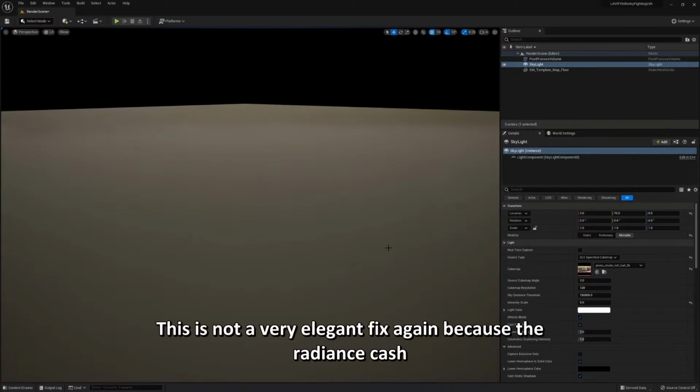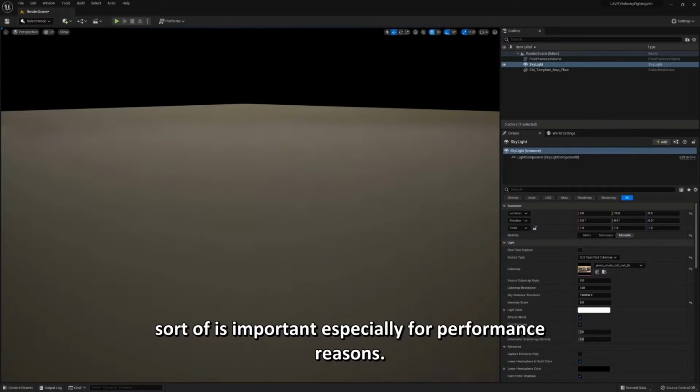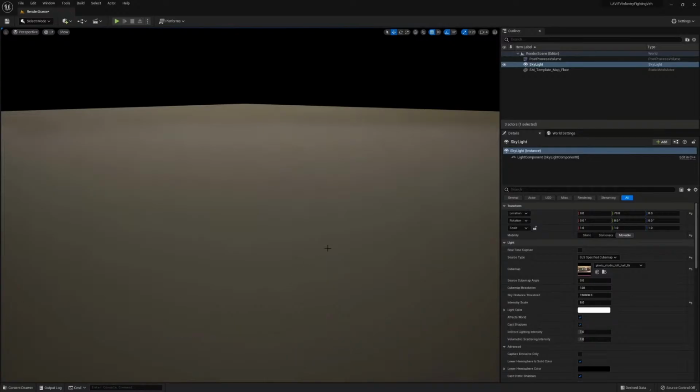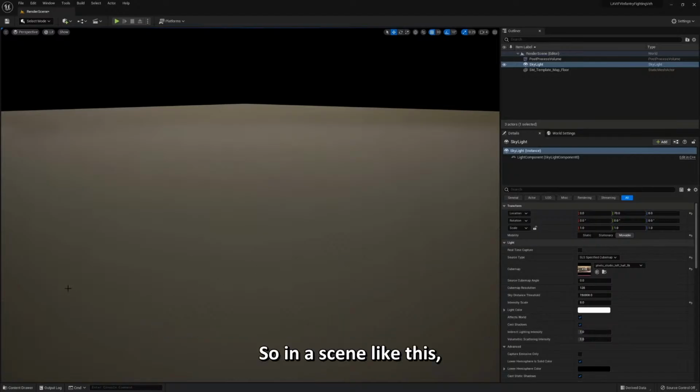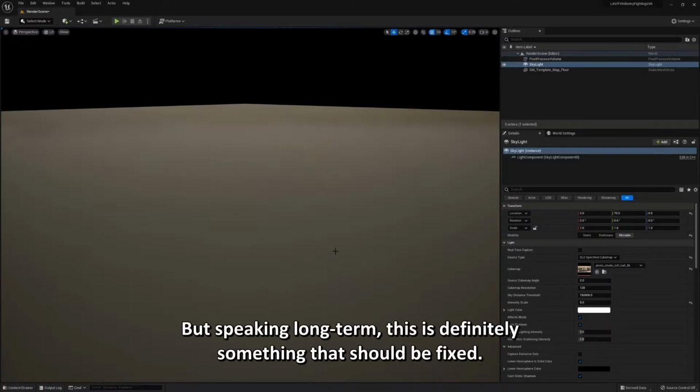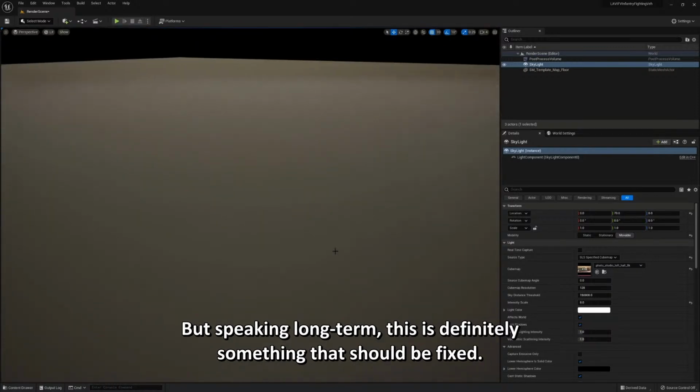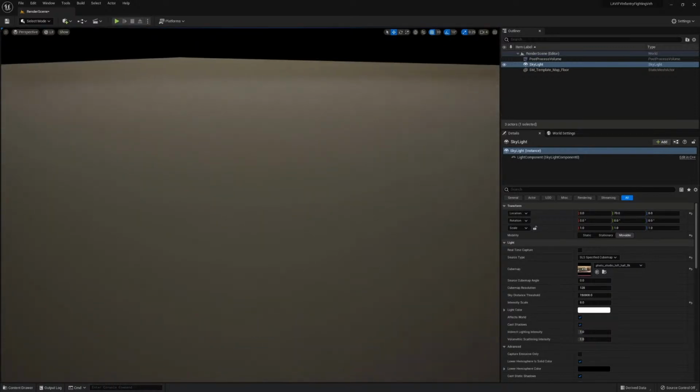This is not a very elegant fix, again, because the radiance cache is important, especially for performance reasons. However, it doesn't really matter in a scene like this. So in a scene like this, we can totally turn off the radiance cache. But speaking long term, this is definitely something that should be fixed.